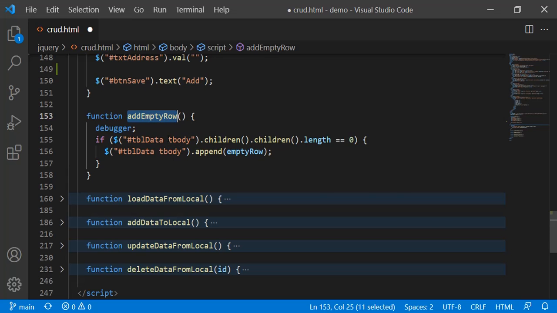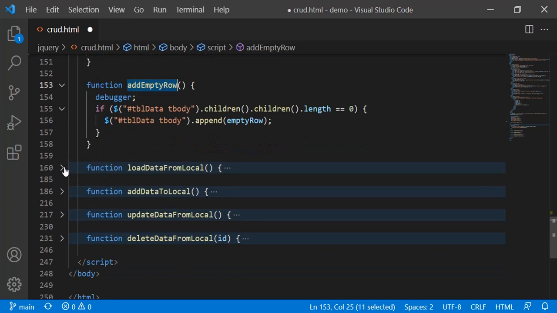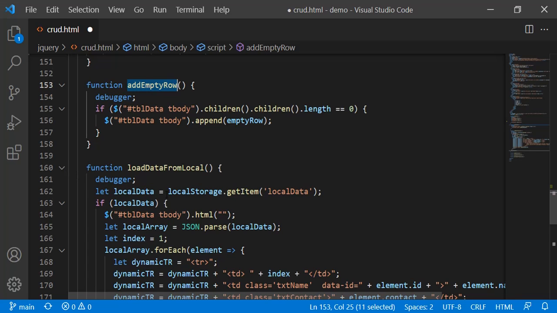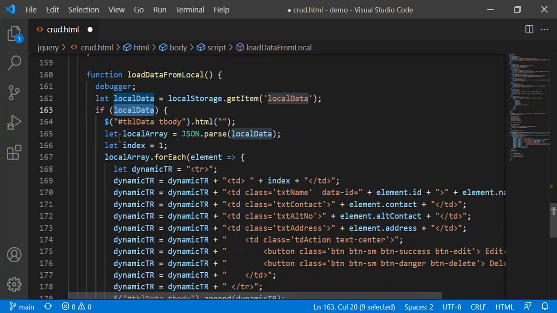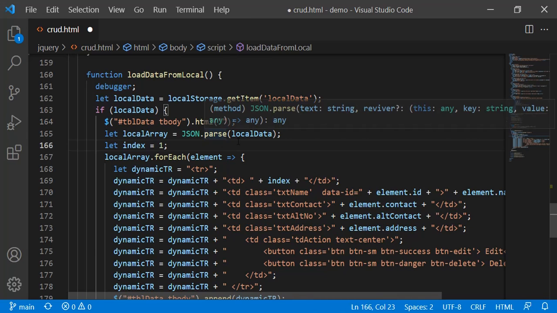Okay, this is the first function. Next function is loadDataFromLocal. So what this function is doing is reading data from the local storage with a particular key. localData is the key where we are going to store all our data. Okay, if we have the local data, it goes inside. First it will empty the existing tbody data with html empty, so it will empty the existing records.